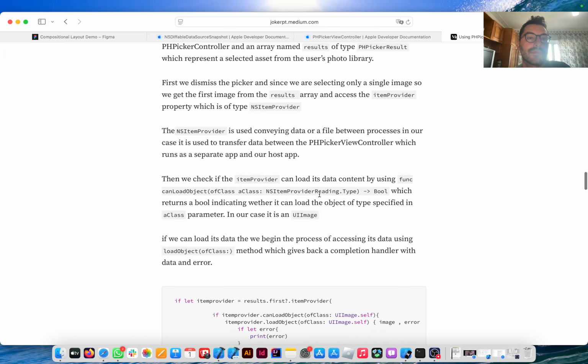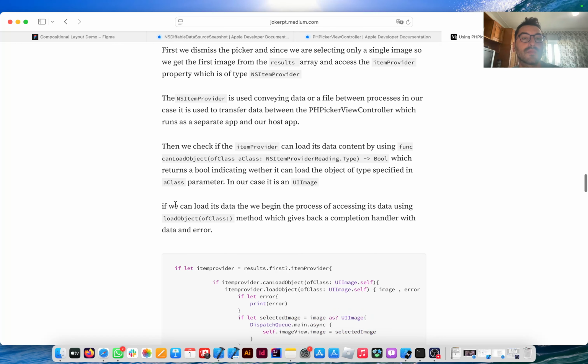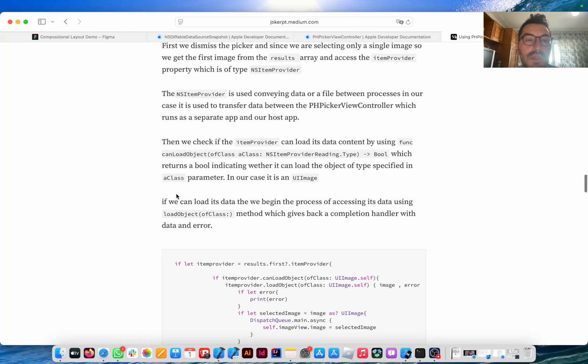First, we dismiss the picker, and since we are selecting only a single image, we get the first image from the results array and access the itemProvider property, which is of type NSItemProvider. The NSItemProvider is used for conveying data or a file between processes. In our case, it's used to transfer data between the PHPickerViewController, which runs as a separate app, and our host app.